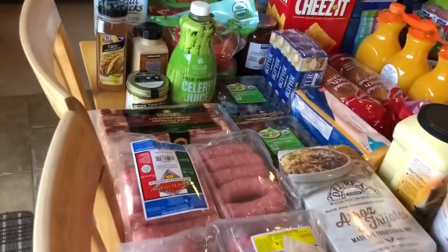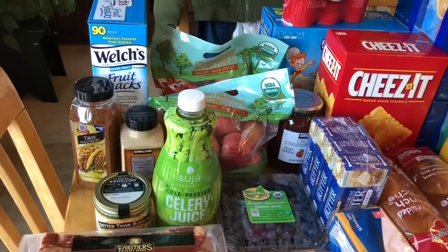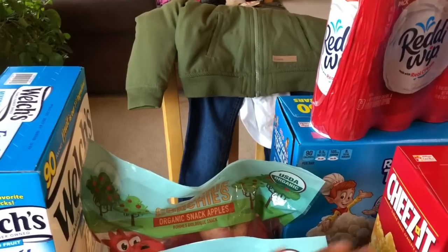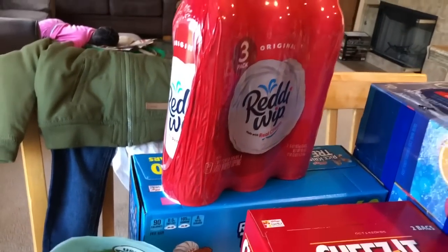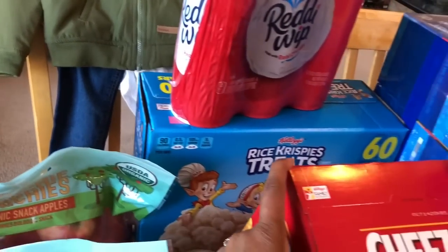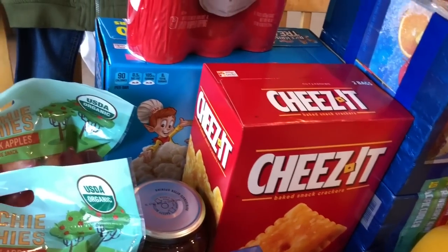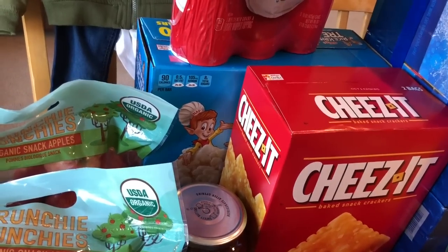On to Costco and Sam's Club — I got quite a bit of things. Usually those are my bigger hauls. From Costco, I got some Cool Whip just for the house — it's the holiday time so I figured let me have some on hand. I got a box of Rice Krispie treats for the kids for school snacks, and Cheez-Its to put in my dispenser on the counter as an on-hand snack for the kids to grab and go.